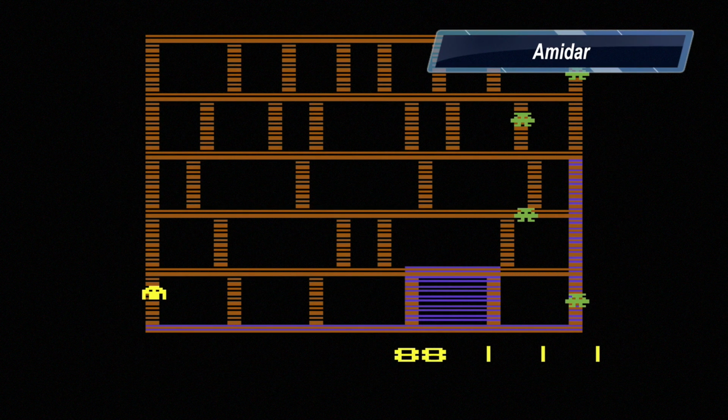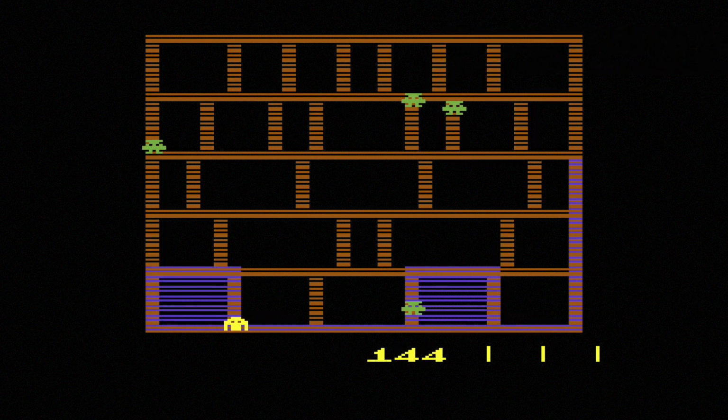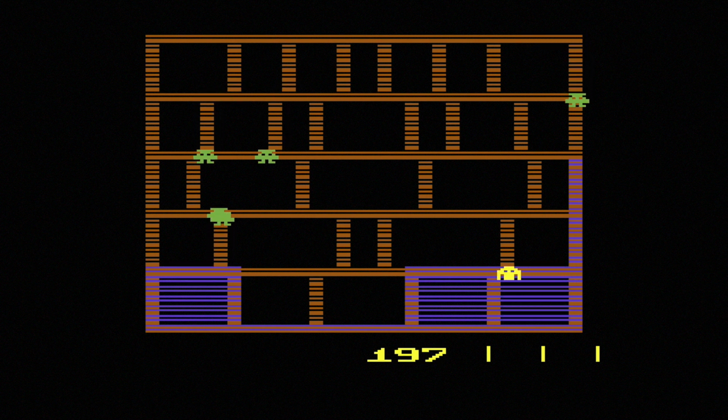Throughout the entirety of the Atari 2600 game catalog, you will find examples of game premises that will force you to give pause and think to yourself, I don't know what drugs these guys were on, but wow, they must have been really, really good. This is one such game because wow, the premise is really out there.